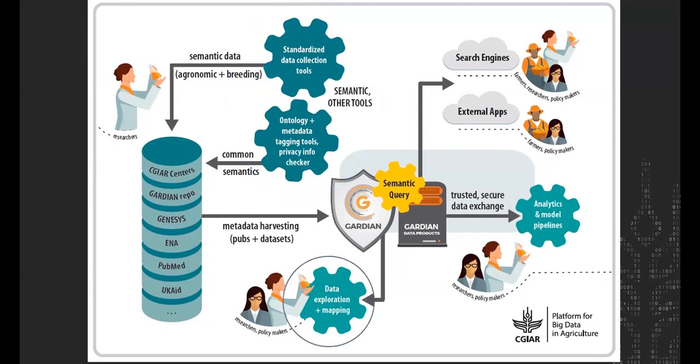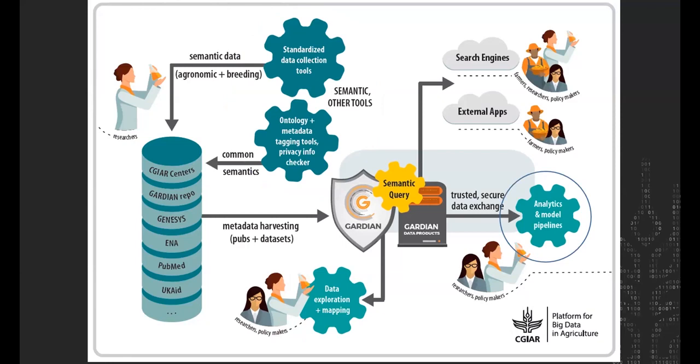The bottom cog here, data exploration and mapping, as the name implies, is about being able to visualize what you do find. We need the ability to draw pictures and see in pictures. And this is what provides that. We're trying to build that out much more. And then the ability to analyze that data, so being able to do much more plug and play.